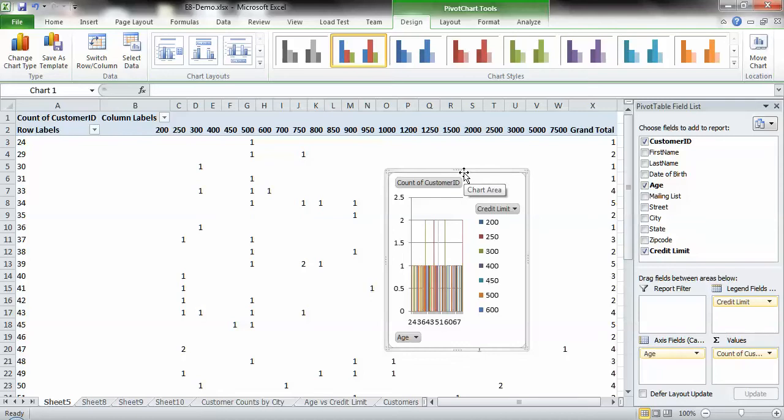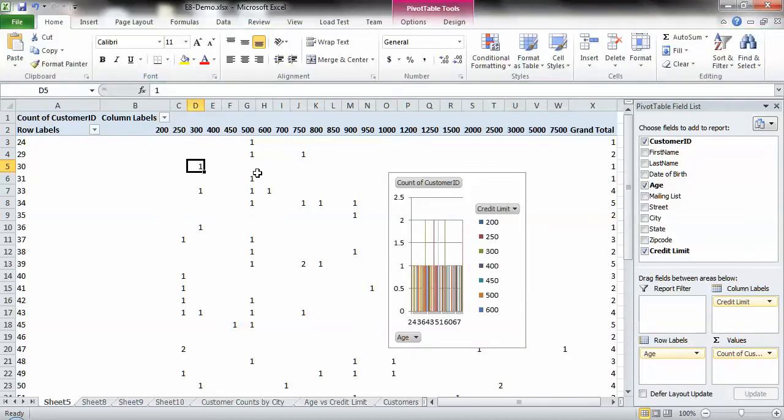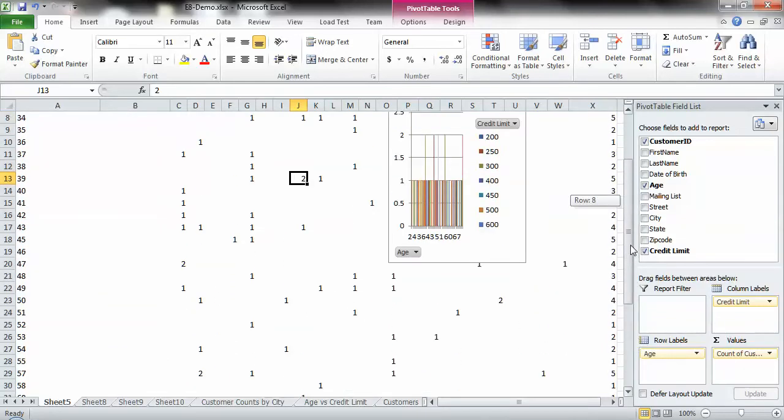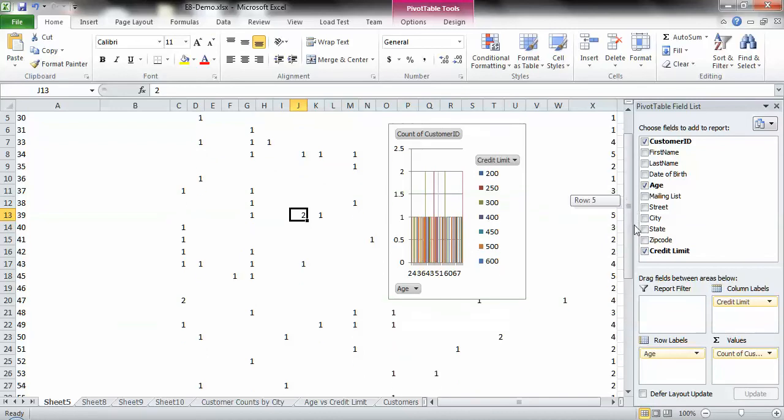Look at it. Do you understand what these numbers mean? Like, look right here. This 1, 300 mapped against 30. What does that mean? That means there was one 30-year-old in this list that had a credit limit of 300. Choose any other number. 750 against 39. Okay, there's two 39-year-olds with a credit limit of $750. Fine, all these numbers are true. The thing is, it sure doesn't make a very good chart, does it? I mean, look at that slop.